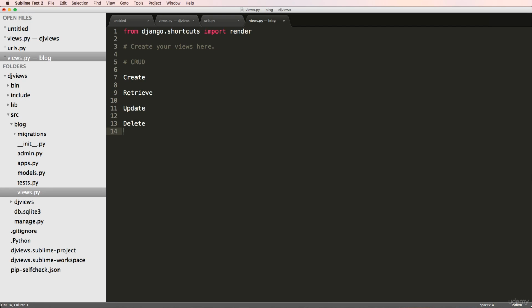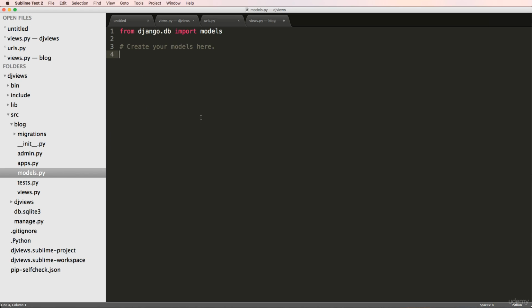Now, there's another one that we might also want to have, which is called list. That is another kind of view that you would also have, but that often is inside of this retrieve. So I'll discuss these methods in just a second, but I just wanted to note that this is a very important concept when it comes to building web applications, and our views align with this concept because that's how our entire app is going to be built.